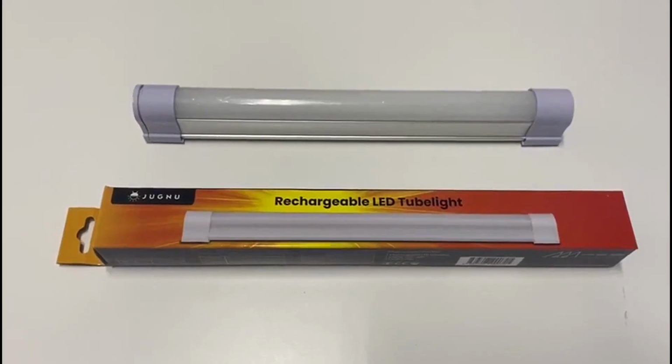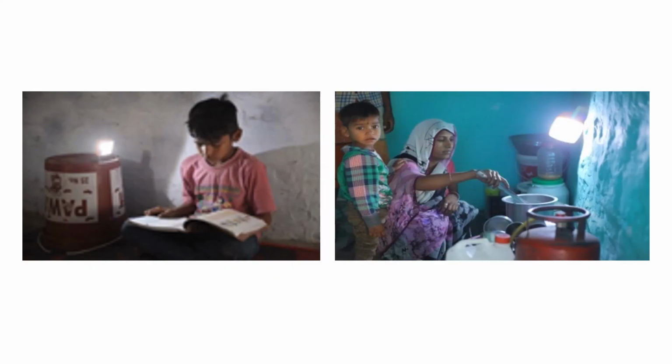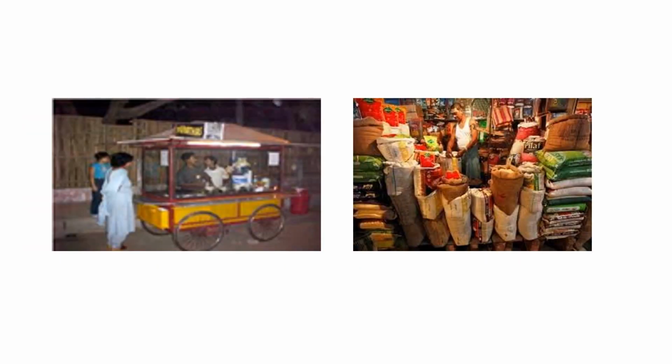The rechargeable LED tubelight is brought to you by Jugnu. It is ideal for reading, working at home. The portability feature makes it a perfect choice for outdoor applications such as street vendors and small shops.